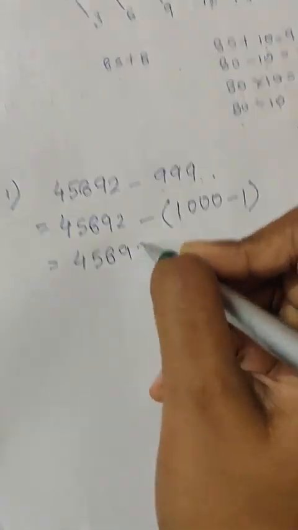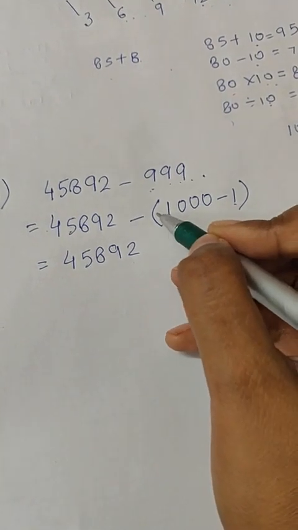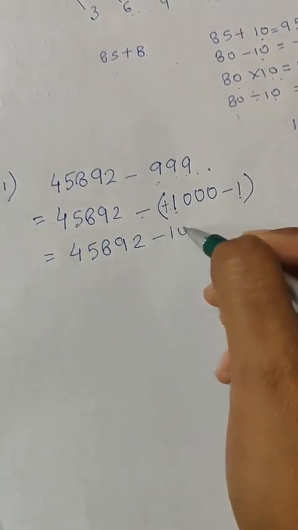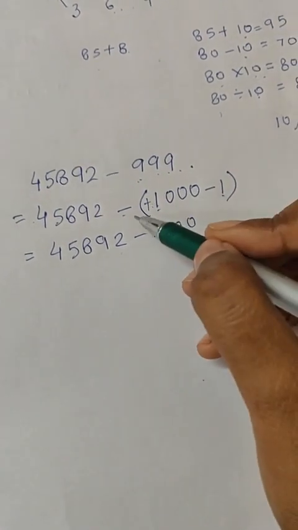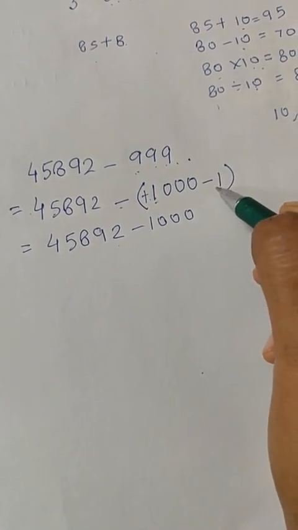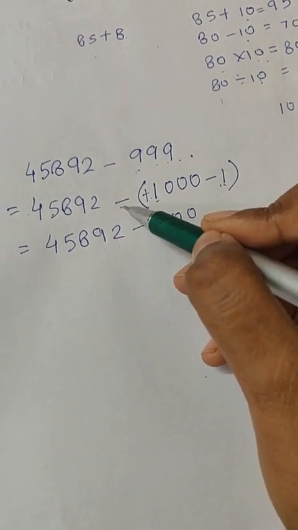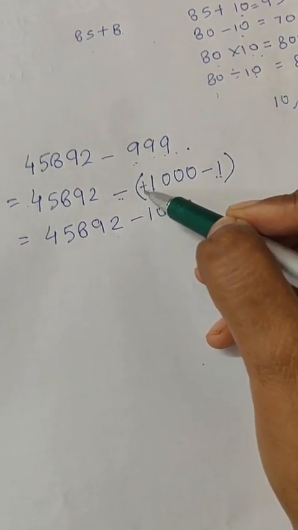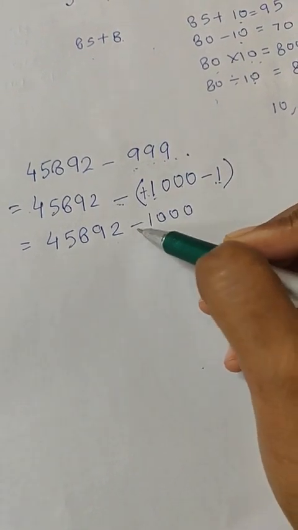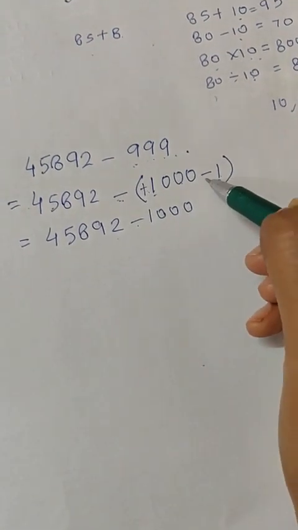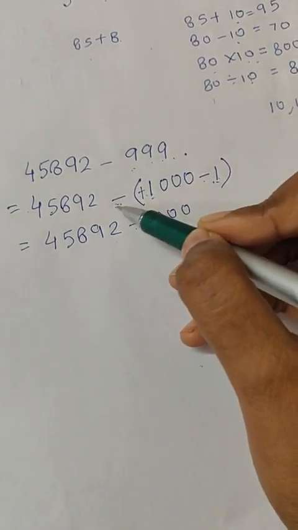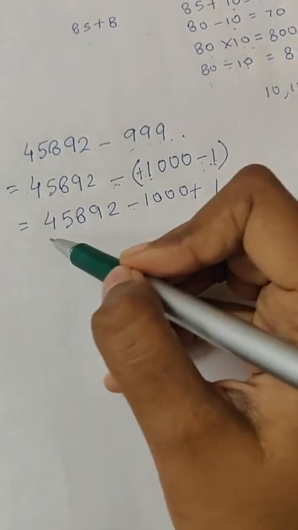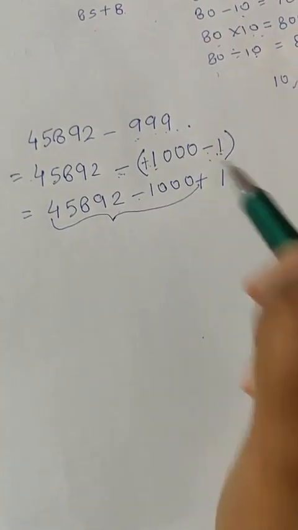Okay, so now here is no sign, this means here is plus, so you will write minus plus is minus. Okay, remember the signs inside the bracket get multiplied with the sign outside the bracket. So 1000 had no sign, this means it had a plus, so plus minus gave you a minus, but here 1 has a negative sign already, so minus minus will give you a plus. This means what you have to do finally, you just have to subtract 1000 from this.